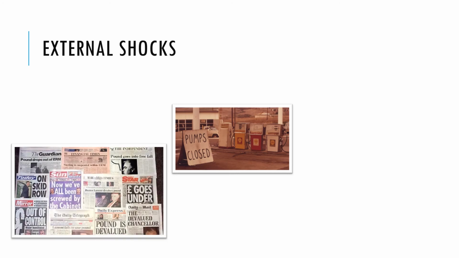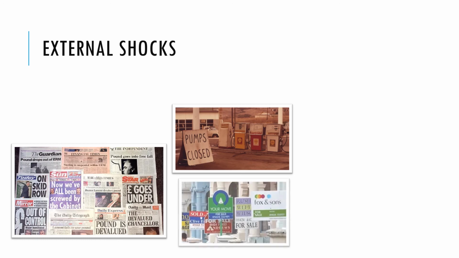In the early 1990s, the UK was subject to a speculative attack by George Soros and plunged out of the exchange rate mechanism. This really destabilized the currency, destabilized exchange rates and interest rates, and caused a big shock to the economy, which was very difficult for policymakers to deal with. We see this throughout history. In the UK in the early 1990s again, there was a house price crisis or house price crash, and the effect this has in terms of the wealth effect and the psychology of people within the economy. Again, it can be very difficult for policymakers to deal with this.